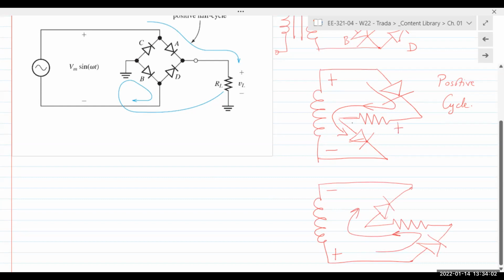So it causes a voltage drop plus minus this way. Remember, point of entry in a resistor is always positive. Point of exit is negative. So you got positive here, negative here. So as far as the load, as far as the resistor is concerned, it has continuous current flow in both half cycles. Only this time, there are two diodes instead of one that are rectifying for each cycle. All right, let's take 10 seconds, think over it. Let me know if anyone has any questions.